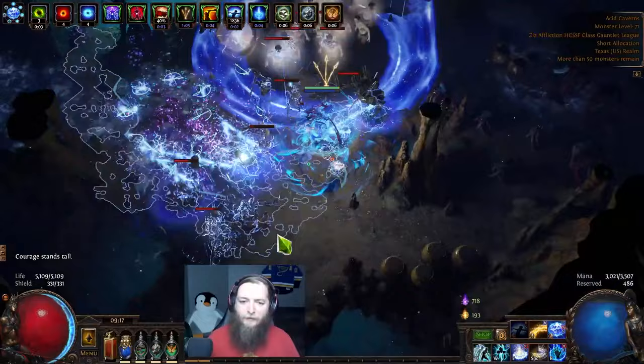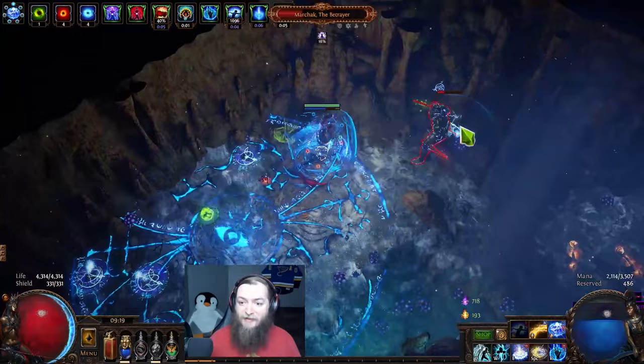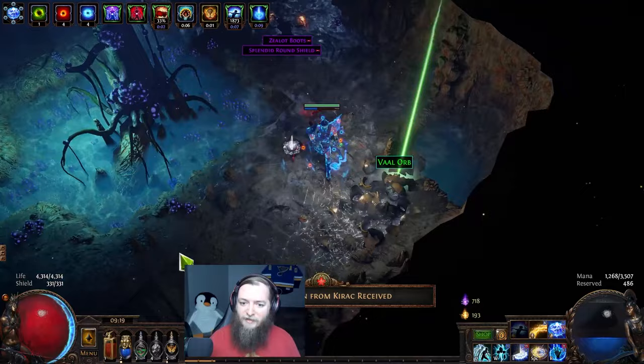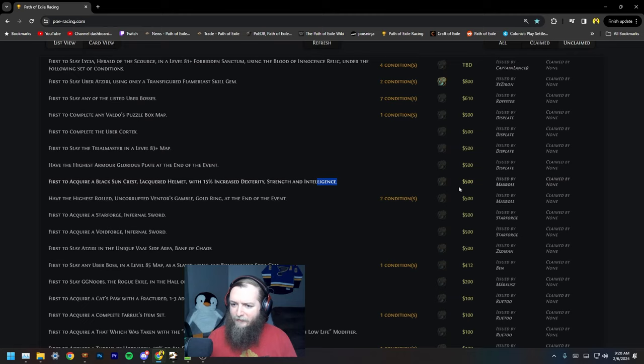the lookout for Algar Mortis gloves. If I can get those, that changes a lot, because then I will be able to sap enemies on crit, and enemies on my cold degen from the cold snap and from frost blink will take big increased lightning damage. Let's see here. Is this still unclaimed? Black Suncrest, 15 dex strength int, unclaimed. I would rather use the divine to try for that.